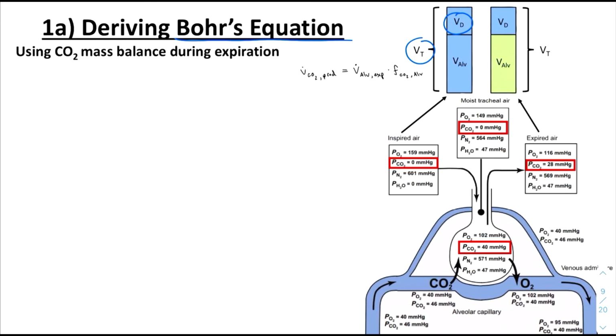Now, some history quick on Bohr's equation. This equation was actually made in 1891 in its base form, which I'm going to be deriving. It was invented by Christian Bohr, a physician and researcher at the time, and he is actually the father of Niels Bohr, fun fact, who ended up working on the Manhattan Project, big in chemistry and physics, and he did the Bohr model of the atom. So it's a fun father-son Nobel laureate pair of nerds.